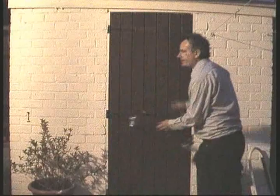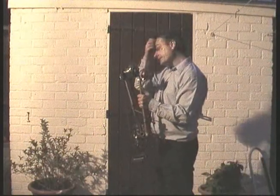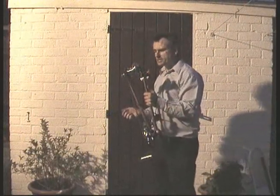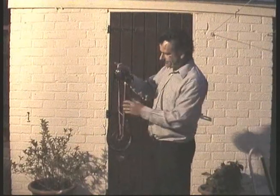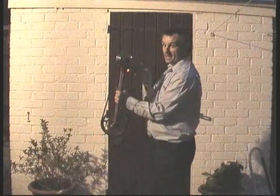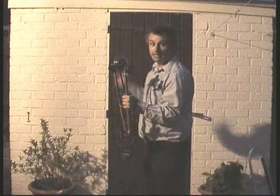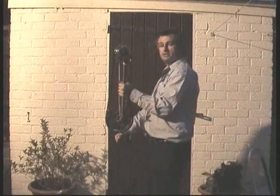I caught up to the internet and people were still doing things with these old Dynohubs — making windmills and all sorts of strange electricity-generating projects — so I thought I'd have a go at it myself. So here it is: the self-contained hand-cranked three-speed Dynohub with light. Hand cranked because there's not too much wind around in Canterbury. So I'll have a go and show you what it does.